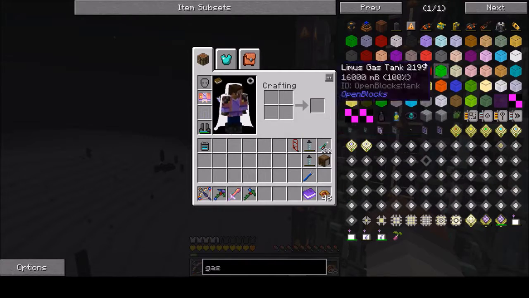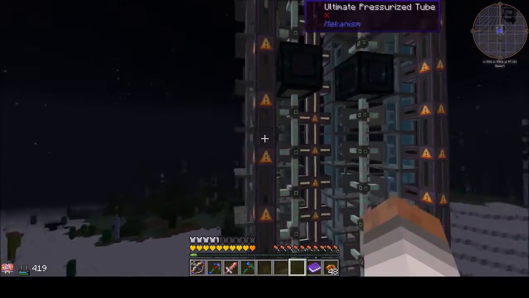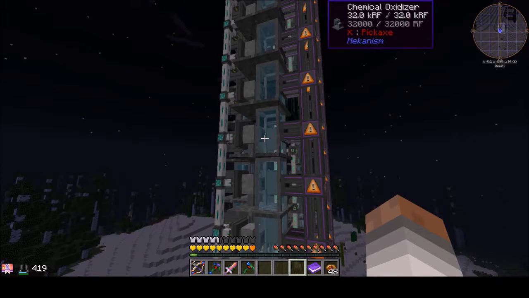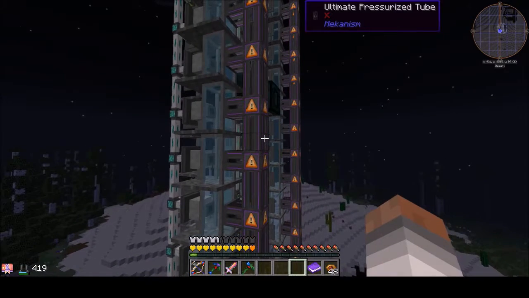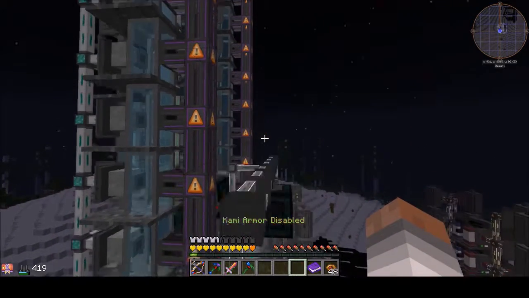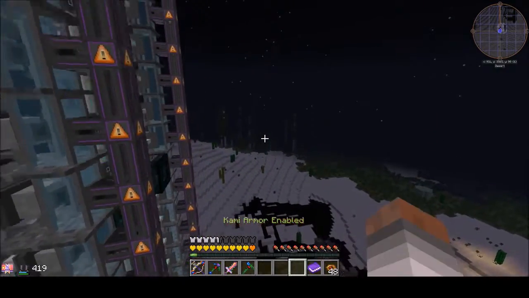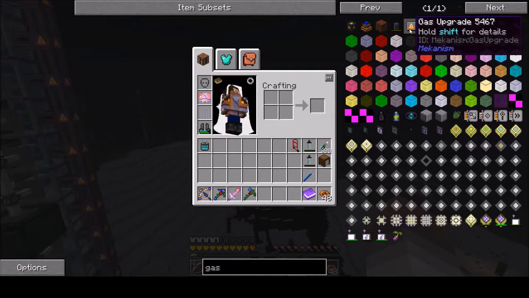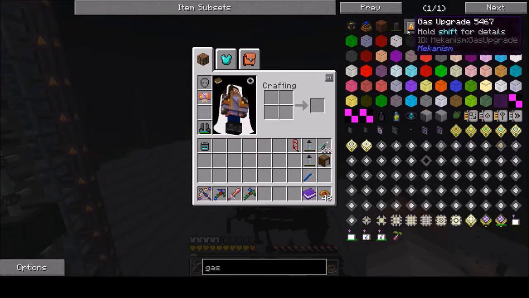The reason was I was using the Ender IO conduit, to great effect, but Ender IO conduit wasn't hooking up to this machine. It didn't recognize that it was a gas inventory. So I thought, I know that Mechanism has its own gas pipes. It has to. What the hell? I gotta figure that out. So I was going through it and I was like, where's the Mechanism thing? And I saw this. What's this? Gas upgrade. Increase the efficiency of gas using machinery.